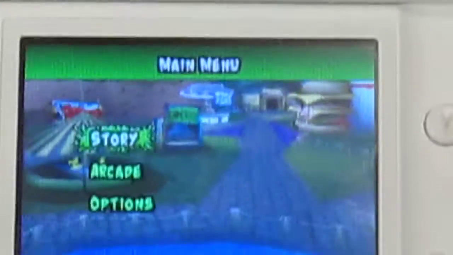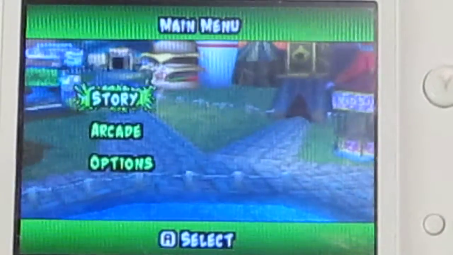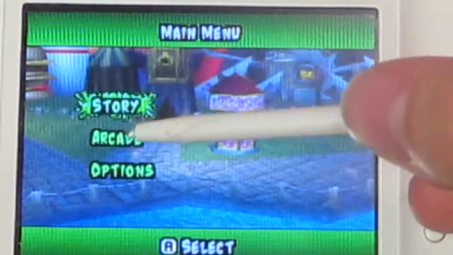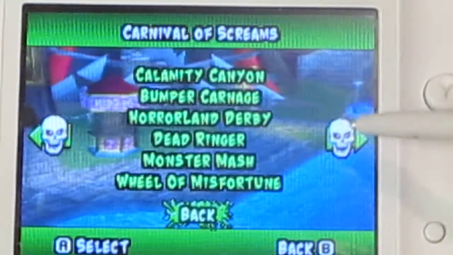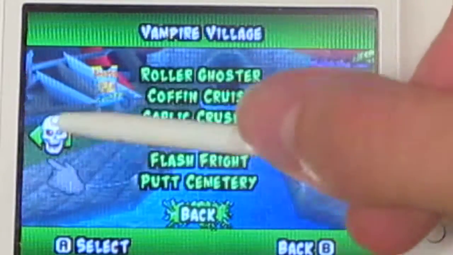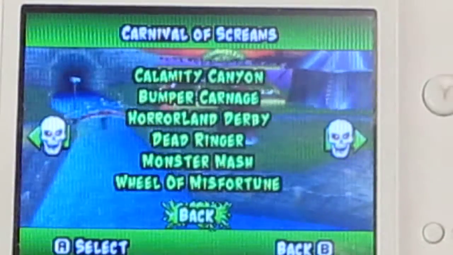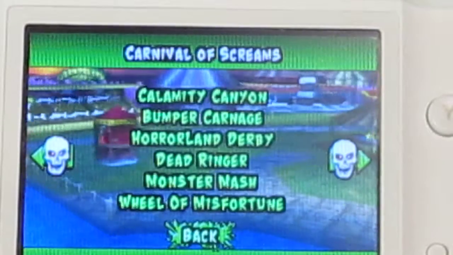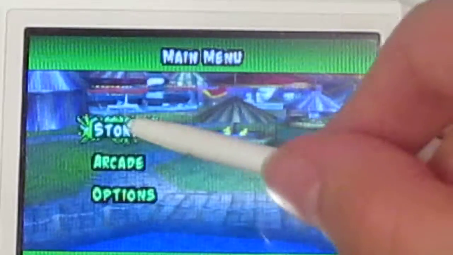Let's get started. So at the bottom screen, Horrorland is in a theme park. And they have an arcade where you can play all the rides or attractions, or whatever you want to call them. I haven't unlocked all of them. I need to get more screams. I just don't have Terror Tombs. But you can play all these games. I'm not going to do all the games because there are a lot, but I will show some of them.